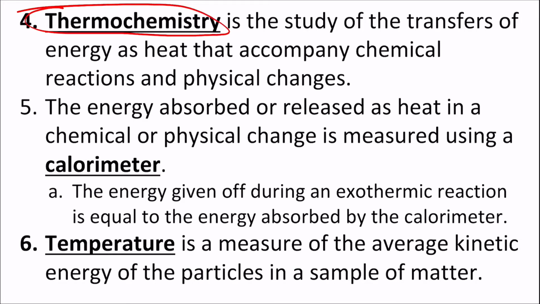That's this chapter. So we're going to do some numbers with this because we're going to be able to calculate the amount of energy. Next up, the energy absorbed or released as heat in a chemical or physical change is measured using a calorimeter. Now, this is kind of like a hydro flask where the external environment is not going to be able to influence the internal environment. In other words, if you put something cold inside of it, it's going to be like a thermos and keep it cold. It's not going to let the room, which is warmer, warm it up. The opposite's true too. If you put something hot in there, the outside environment's not going to let it cool off. It's going to keep all that energy in there.